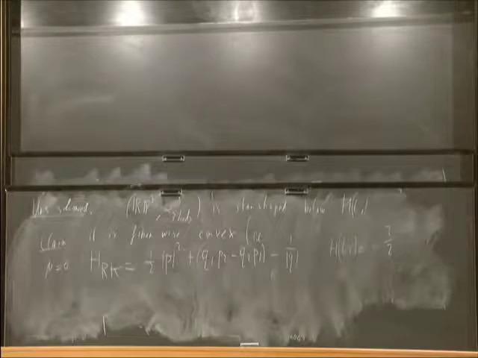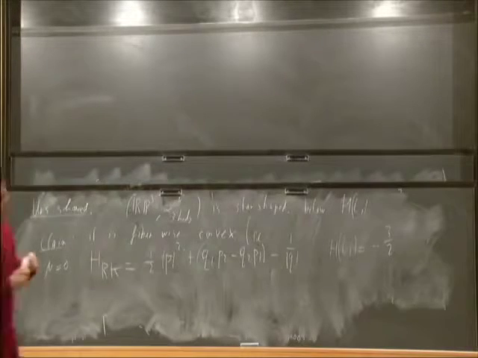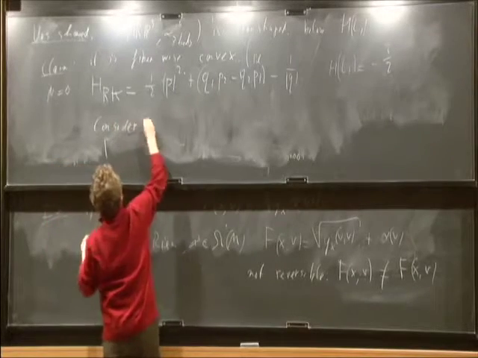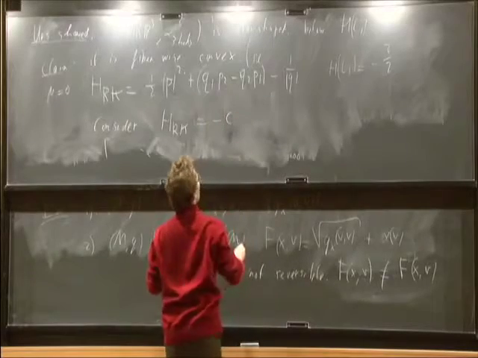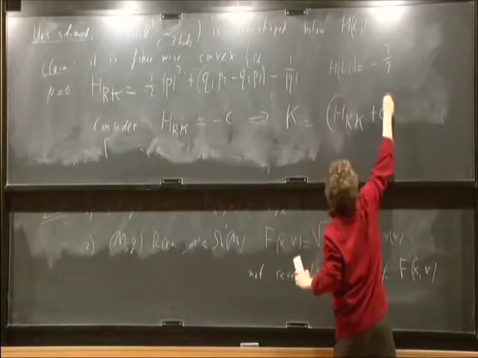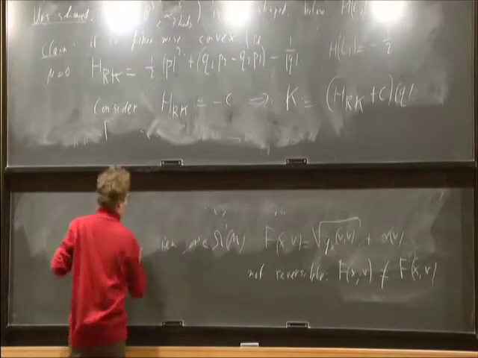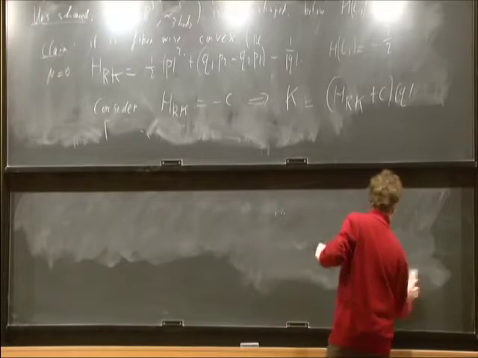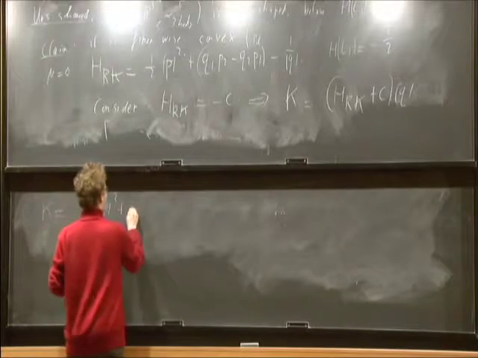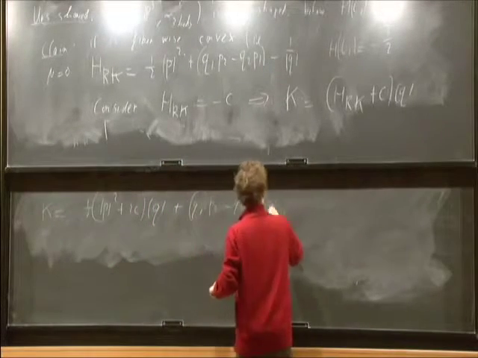Then the next one. What we now do is we fix an energy level of this Hamiltonian, and then we regularize. So we define K as this rotating Kepler Hamiltonian plus C, and then we do this Moser regularization by multiplying with Q. And what we get is something nice, and you see already some things appearing. So K is 1/2 P squared plus 2C times Q plus Q1 P2 minus Q2 P1 times Q.